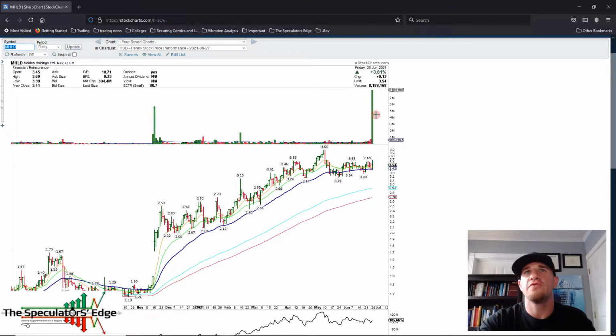Volume, extra large volume coming in today. Okay, or Friday's close at 8,188,000. Okay, so there is a ton of volume, ton of buying on this stock right here. Let it pop its head up tomorrow at around that 3.65 level, and then go ahead and snap to it, because this one should give you a pretty nice return within a day, within a few days. Even after you buy it, could just give you a nice return right there at $3.65.